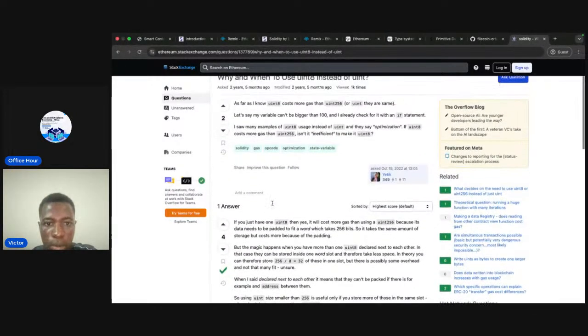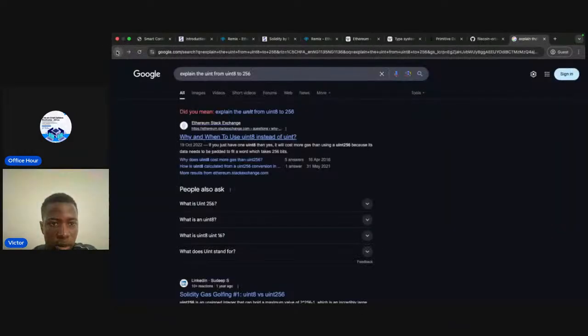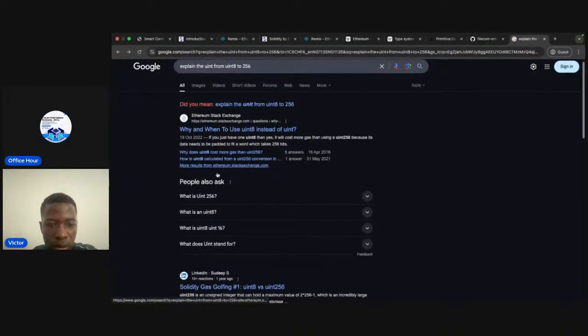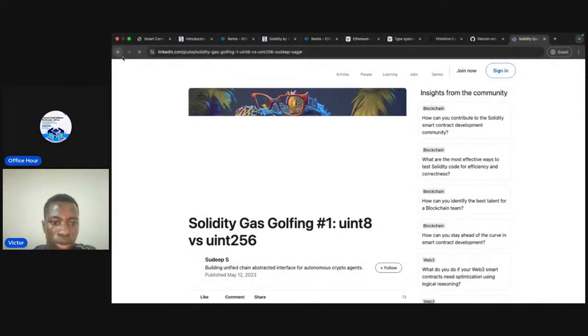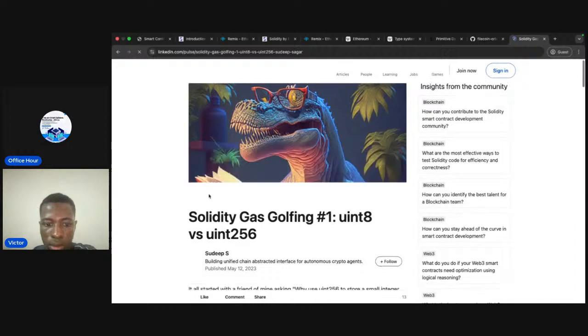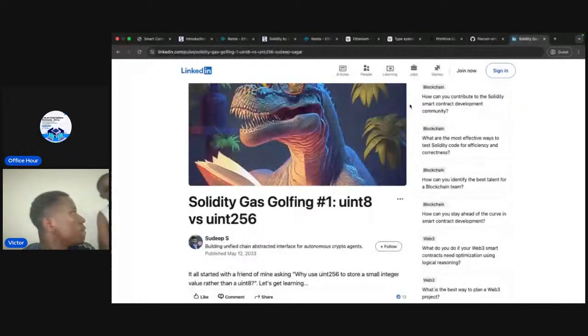So can we talk about the minimum and maximum of these types? There is uint8, there's uint256. And also, is there a minimum? Are there cases where it's important for you to use int?